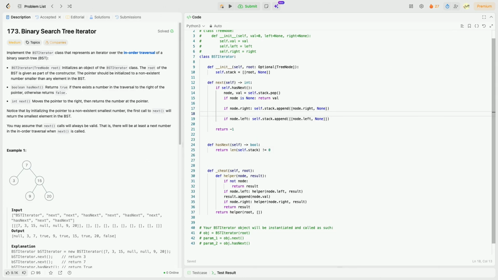But here, we also need to put our current node's value so that we make sure that we emit it. So self.stack.append, and now the node is none, and we put the node value. So it's not this value, it's the node that is not none.